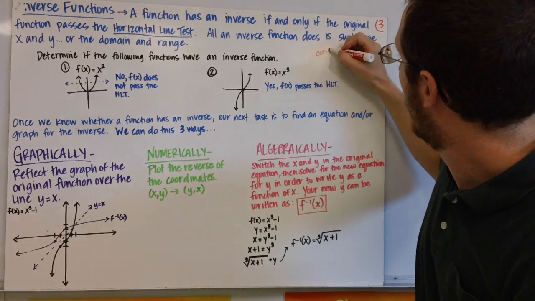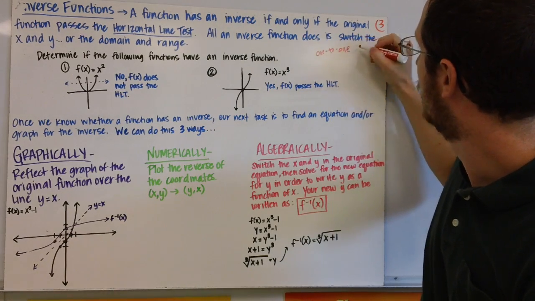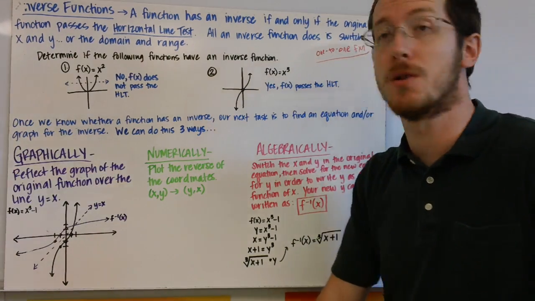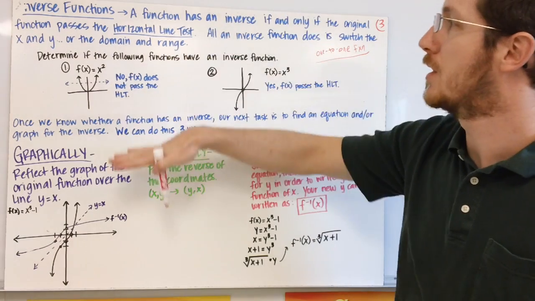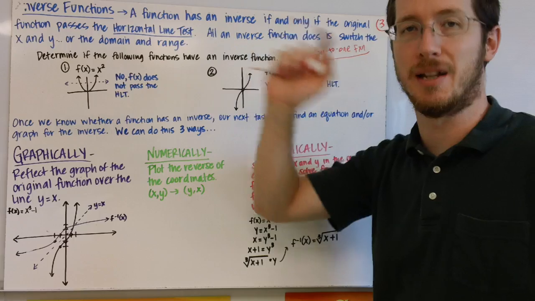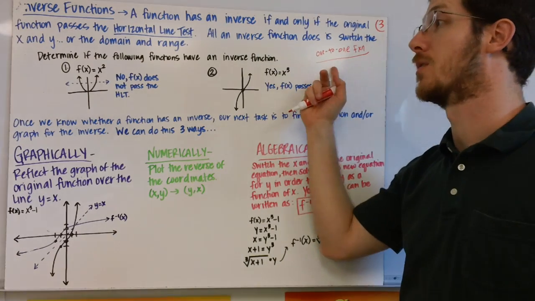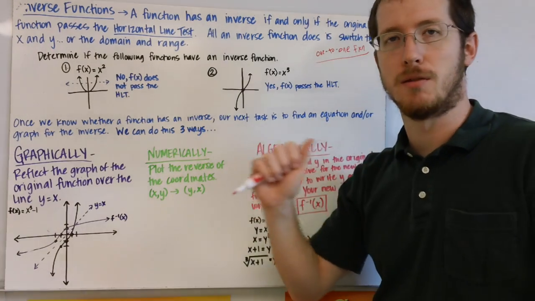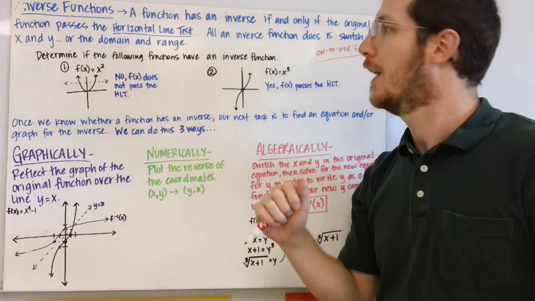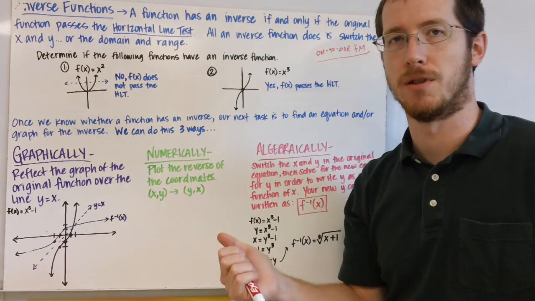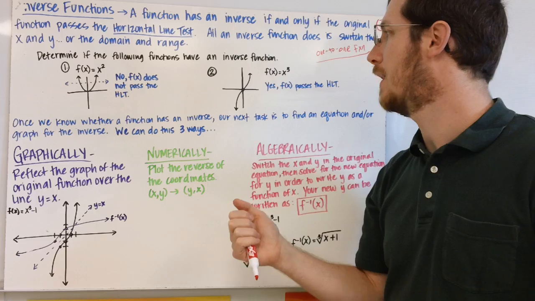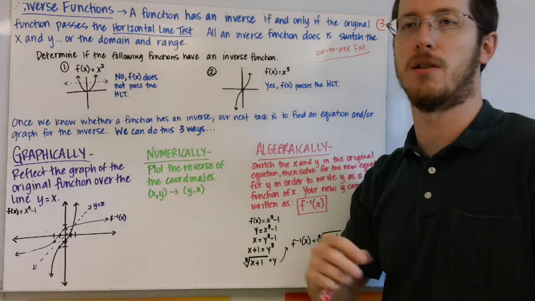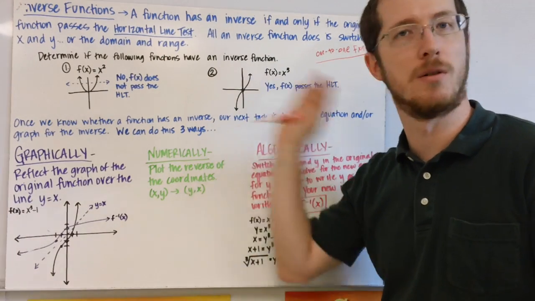To test to see if a function has an inverse, or to see if it's a one-to-one function, we can test it with the horizontal line. If we can put any horizontal line anywhere on our function and it only hits 1 point, then it's a one-to-one function. Meaning that for any value that you plug into x, so any number in the domain, has a unique y value associated with it. So you can only get a y value of 1 once on your entire function. You can only get a y value of 75 once. No other x value can have that.